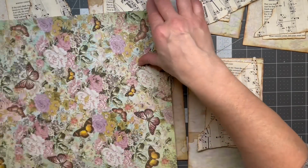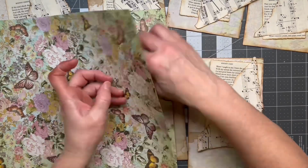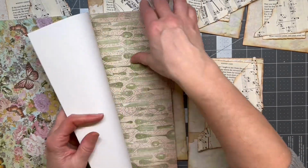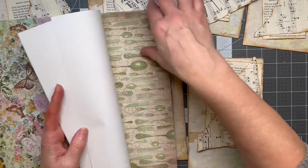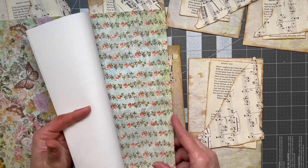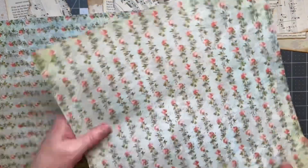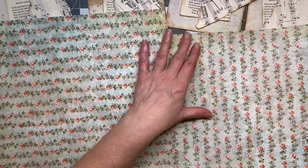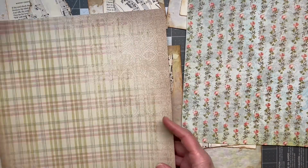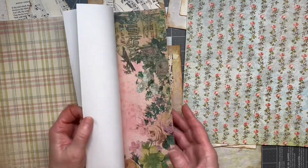I don't believe. I do like these for backgrounds though. This is kind of nice. I feel like I've worked with it so much recently, and I think these butterflies will look good with that stuff that we're doing. The silverware is really cool. See, look at me. I'm getting all hoardy. Okay, let's see. I do like this one. I think this is pretty much what I'm looking for. Something that's like a little bit more of a, oh, that's gorgeous, isn't it? I have 4 of them. I can always come back and get another one. Let me see if I see anything else.